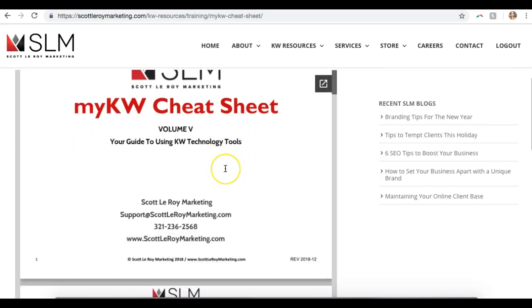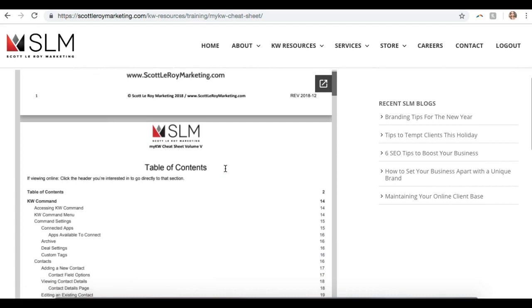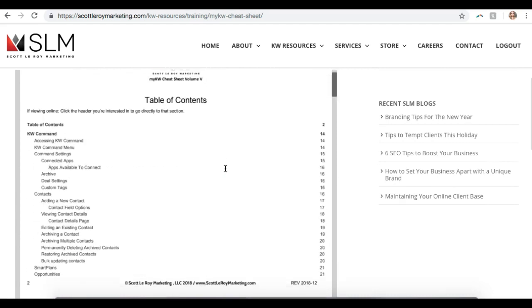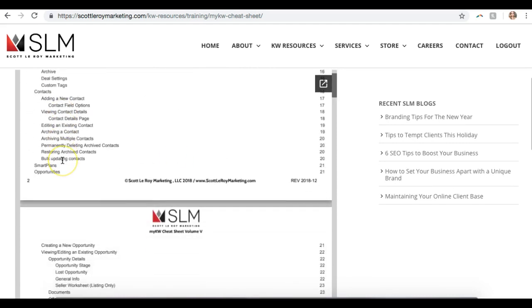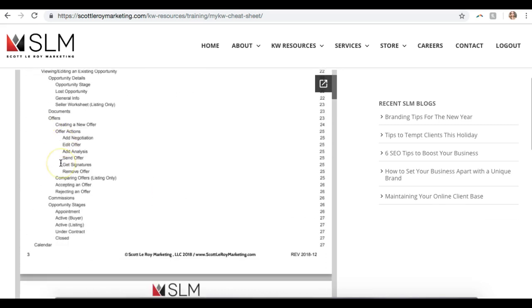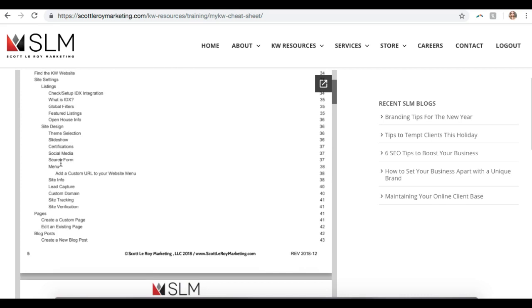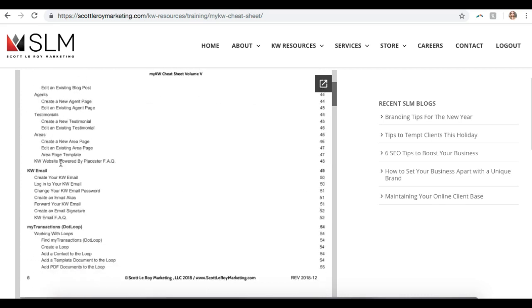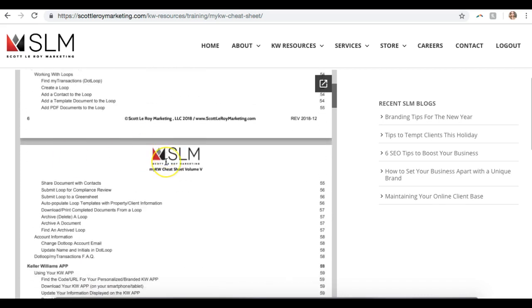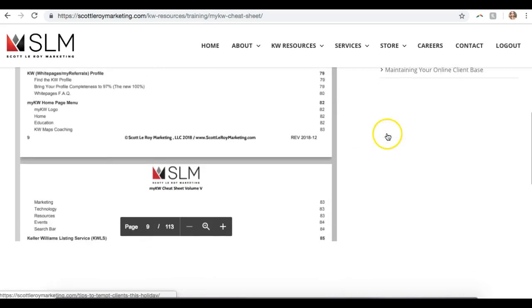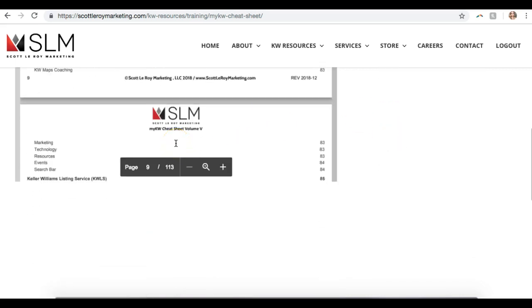It's like a written version of everything you need to know. So if you scroll down through this, you can see a table of contents. You can search through here for the subject that you are working on and read all about it, learn how to use it. You can scroll through this on our site. It's pretty long. It's 113 pages.